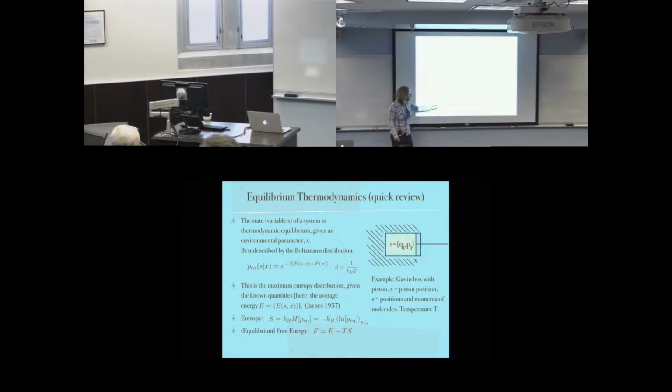And then you can define a free energy as in the energy you have available. And this is your average energy that you have in your system minus the entropic part, so minus the disorder that you can't use. So this free energy is all about how much work can you get out of the system. So in this case, with the piston, it's simple, right? The work is this 1 degree of freedom that can move this way. But you have many, many, many degrees of freedom in here, and so this can exchange heat with the environment. And so the free energy tells you how much work could you get out of the system. So it's the average energy minus the entropic part, which is the sort of unusable part of the energy.